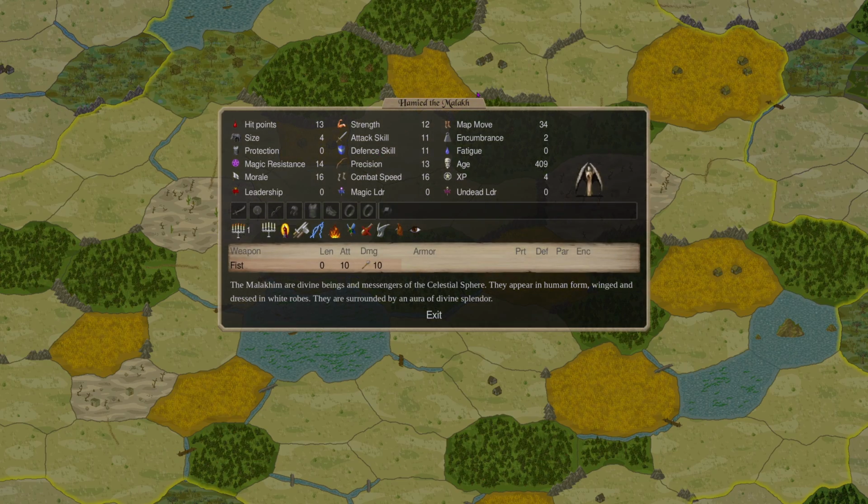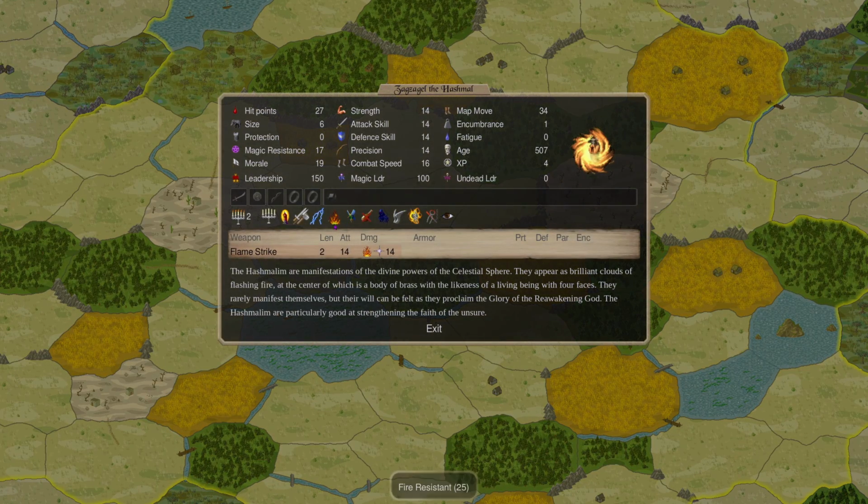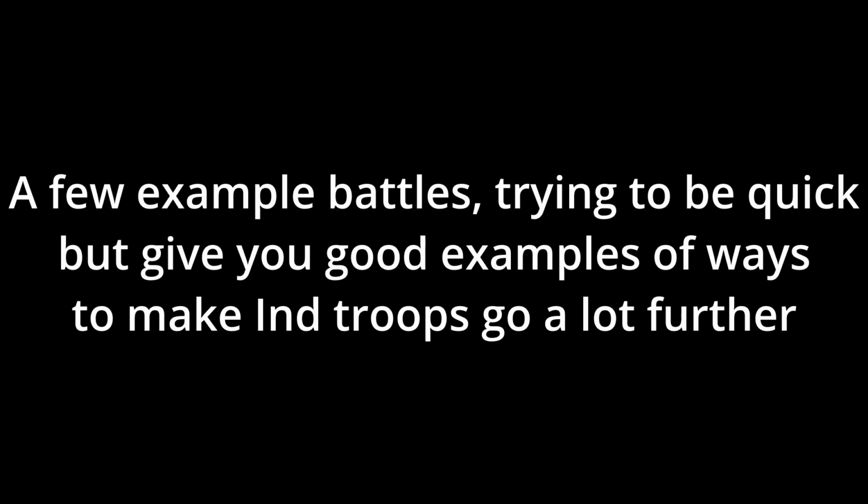I feel like it's a lot better to have Maliks ferrying troops around, doing stuff, and keeping them in combat with the rest of your troops. It's a lot easier to have them in combat, because if you try to make these guys some kind of super combatant or thug, they have too many holes in their defense. They're too easy to stop.